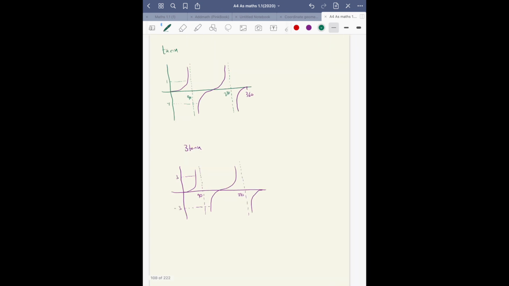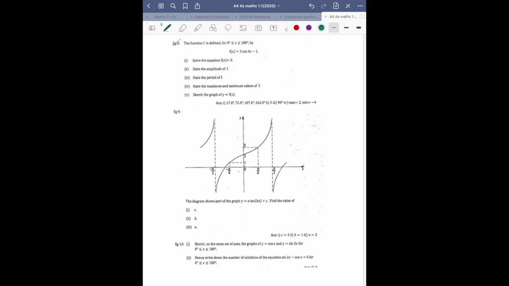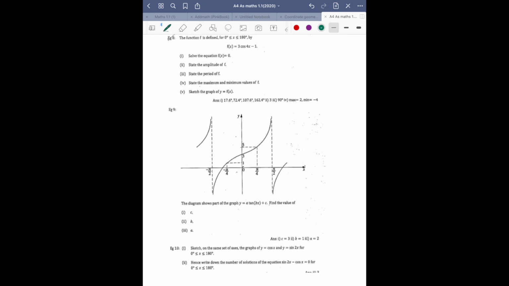Okay. So this was about the tan. Let's do one example here. Guys, if you see here, it's minus pi upon 2 and pi upon 2. That means one cycle is completed between minus 90 and 90. Which clearly shows that one cycle is completed in 180. And normally the cycle of tan is completed in 180, yes or no? Tan's cycle is completed in 180 and this is also done in 180.